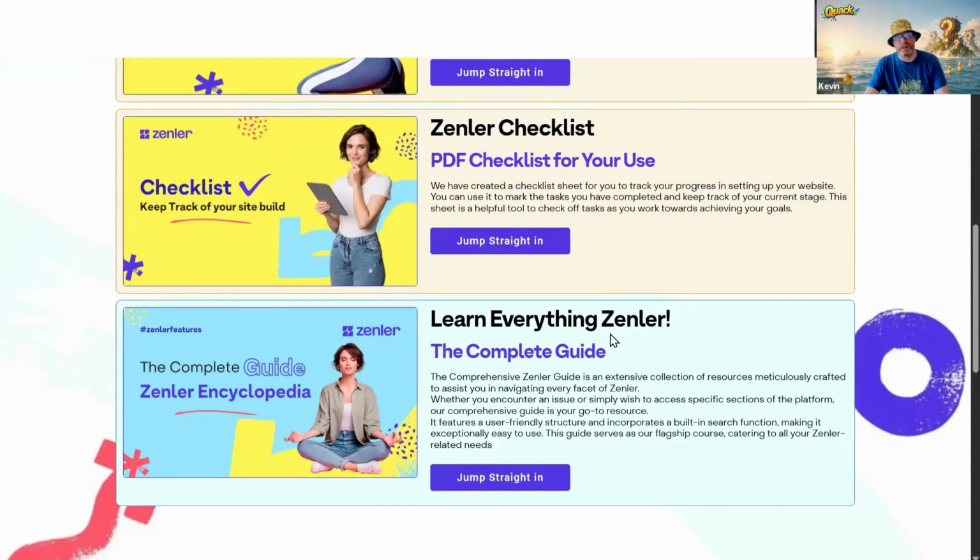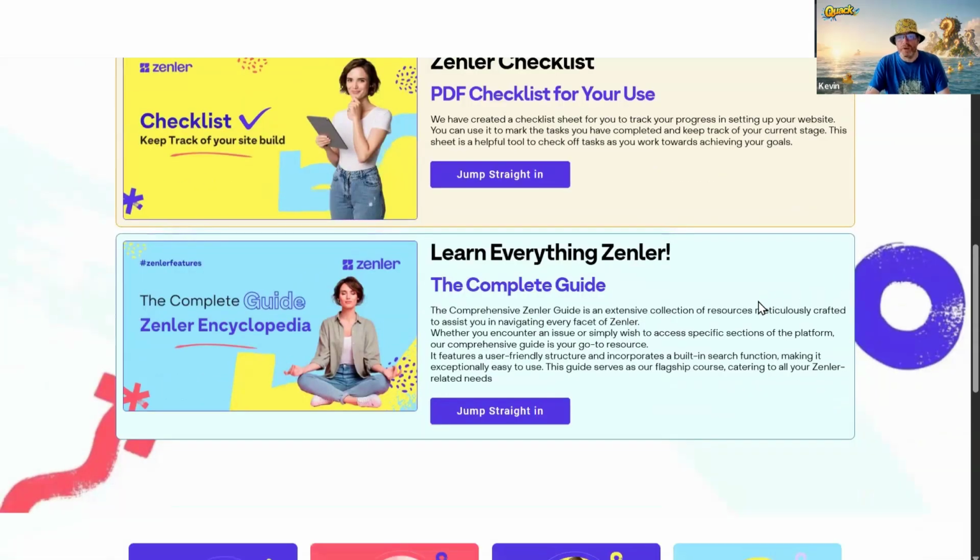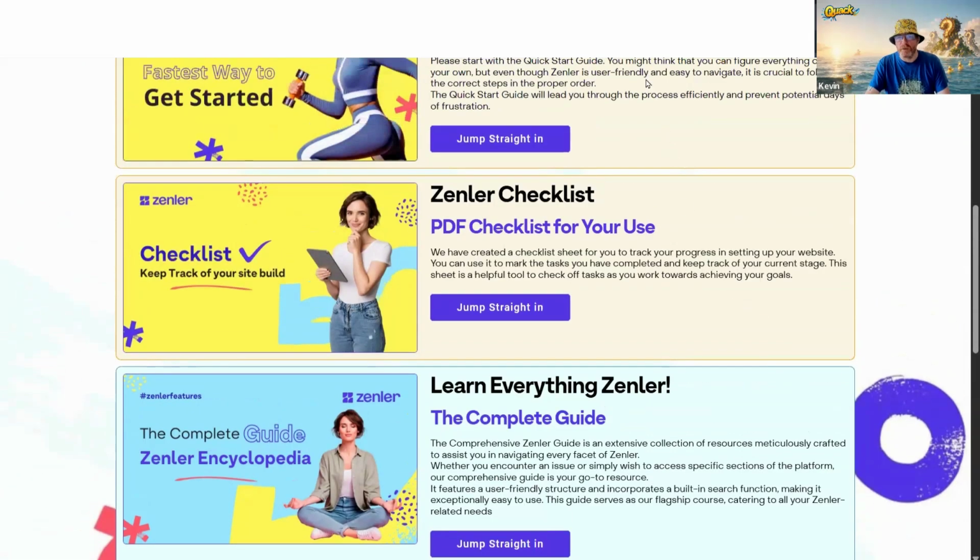So if the 60-day Accelerator Program is too much, as in there's too much there for you to go through, you haven't got the time to do all of the things that are involved in there as a complete system, then maybe going in through the complete guide or finding the 5-day launch your first course challenge will be the way forward, because they're specifically on just building a course itself. So a couple of options there for you to go off and explore.